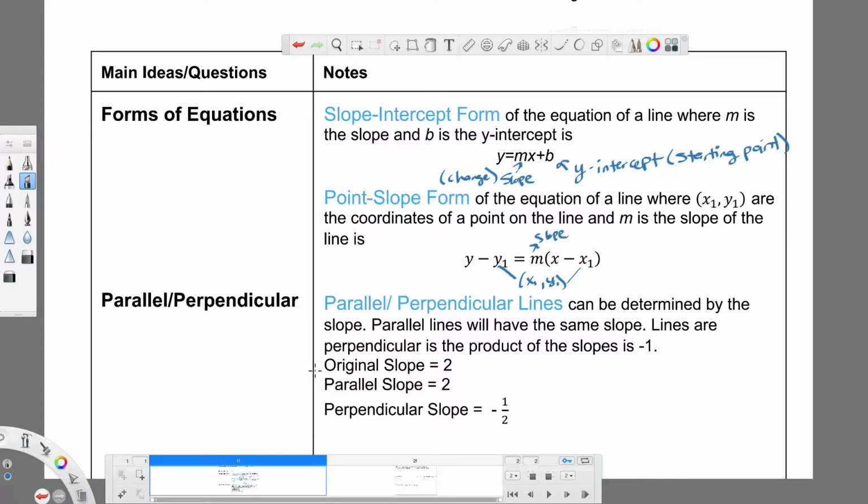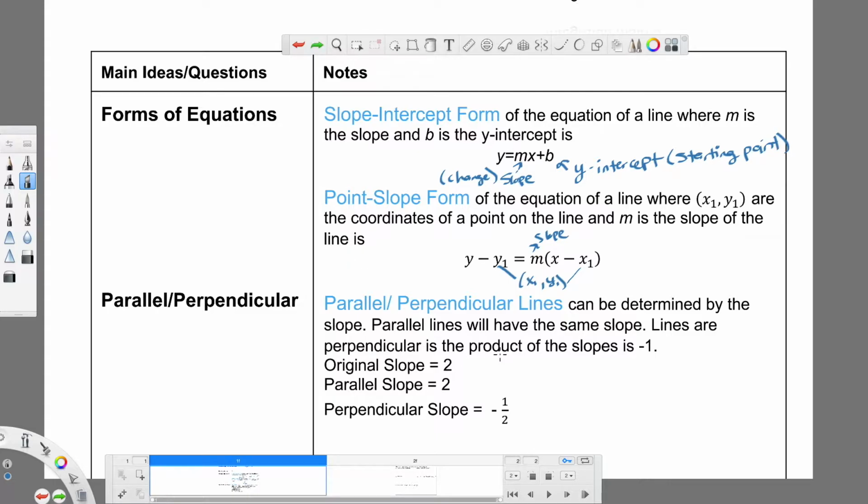So they give us an example down here. They say the original slope is 2. If it's parallel, it would also have a slope of 2. If it's perpendicular, its slope would be -1/2. So remember, this is 2 over 1. What they did was they flipped it over. It's the reciprocal, and it changed signs. So when I say negative reciprocal, I don't necessarily mean it's going to be negative. In this case, it is. But if it started as a negative, then it would flip signs to a positive. So it just means you're flipping the sign when I say negative reciprocal. And reciprocal means you're flipping it over.